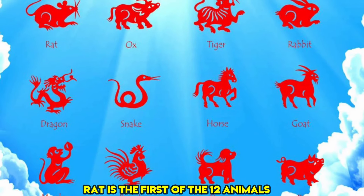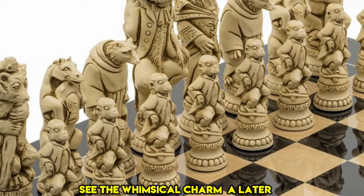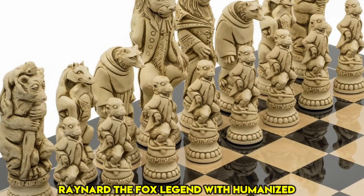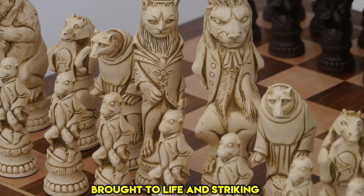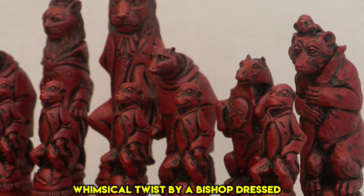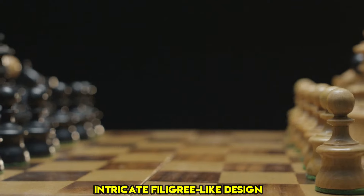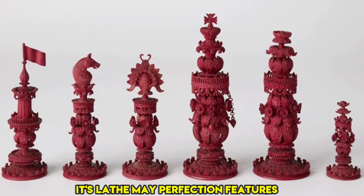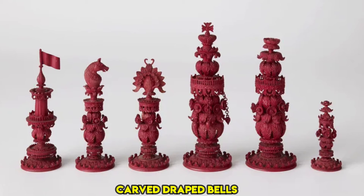See the whimsical charm of a later European set telling the classic Raynard the fox legend, with humanized lions, hares, storks, cats, and bears brought to life in striking, almost cartoonish realism. This ornate attire is given a whimsical twist by a bishop dressed as Raynard. Admire also the intricate, filigree-like design of a cashmere bell set from the early 19th century, its lathe-made perfection featuring delicate flower motifs and perfectly carved draped bells.